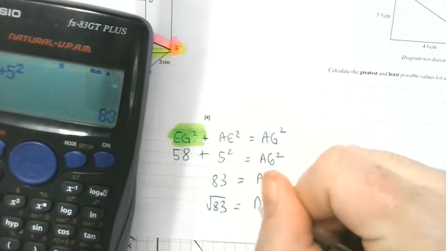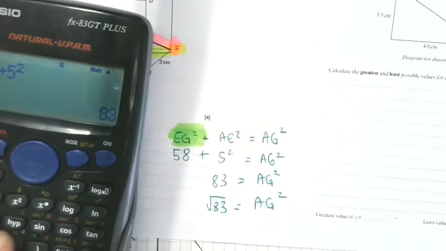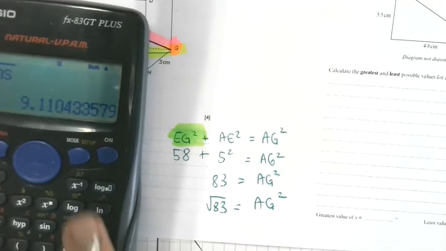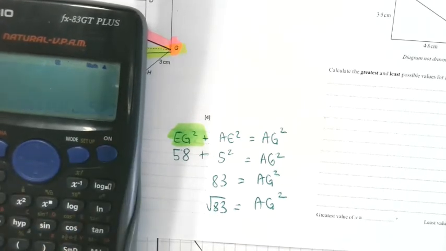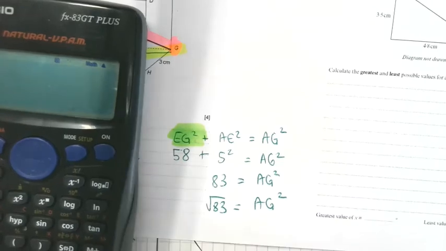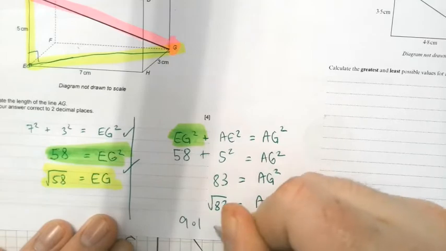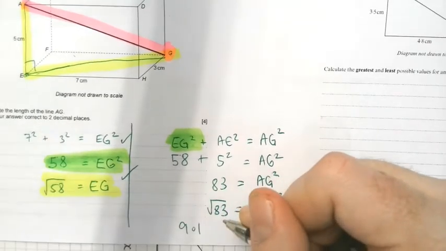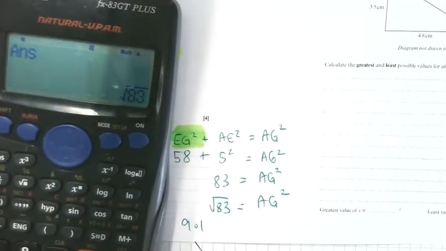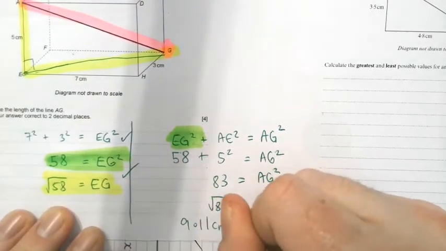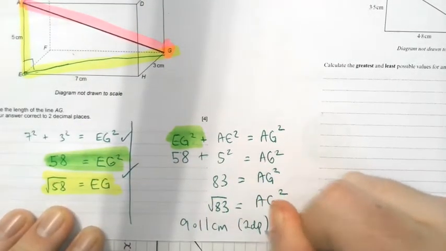Now this will give me a horrible number because I know it's not a square number. So I square root that answer and get root 83. SD it and I get a horrible number. Do I want the root 83 or this horrible one? Why? It's the last answer, yes. Because it's the last answer, I want to be seeing 9.1. Oh, it did say to 2 decimal places. I always do it to 1 unless it states otherwise. It does state otherwise. It says it wants it to 2, so I've got to say it's 9.11 centimetres in brackets to 2 dp equals AG.